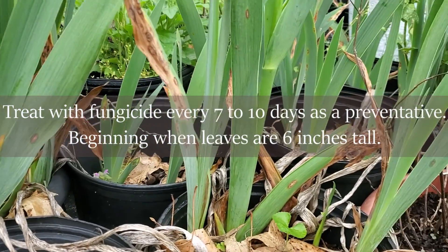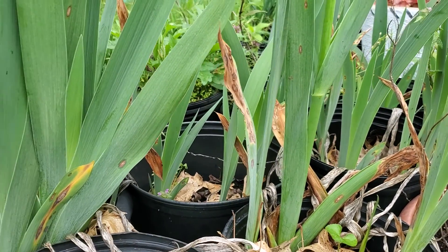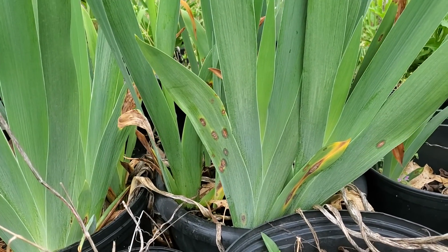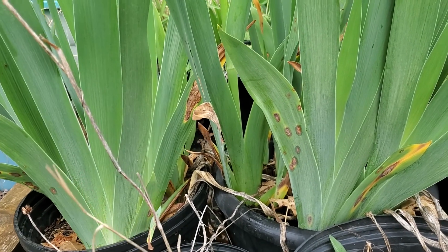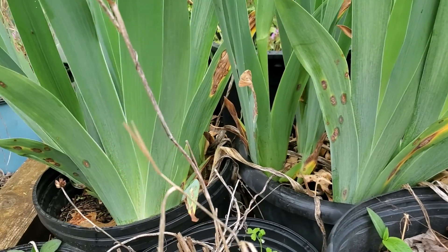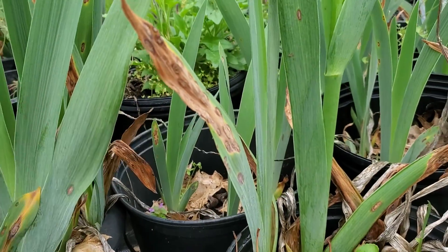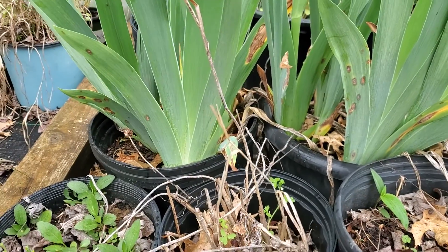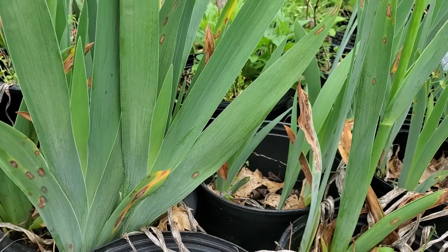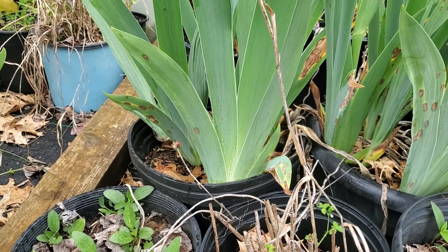Now this is something that may not ever be completely eliminated, but it can be greatly reduced — and that's kind of what we're looking for, just to make sure it's not going to be too excessive; maybe there's a spot or two here or there, but it's not a big deal. I'm also thinking I could get a clean set of pruners out here, prune away any of these leaves that are easily pruned out to get rid of them and eliminate at least some of that. With those clippings, we're not going to put them in the compost bin — a burn pile would be good, or just throw them in the trash, to get rid of them because we don't want to spread them to any other plants.